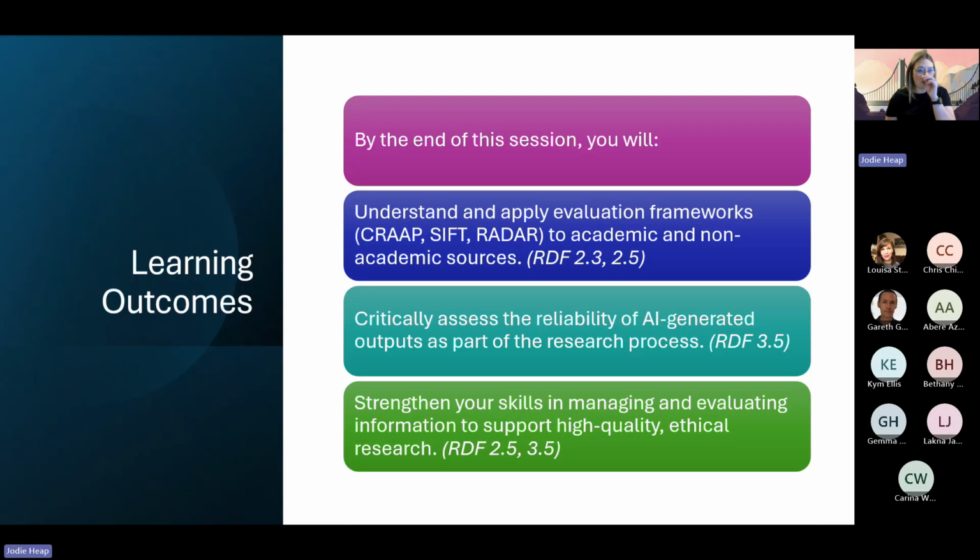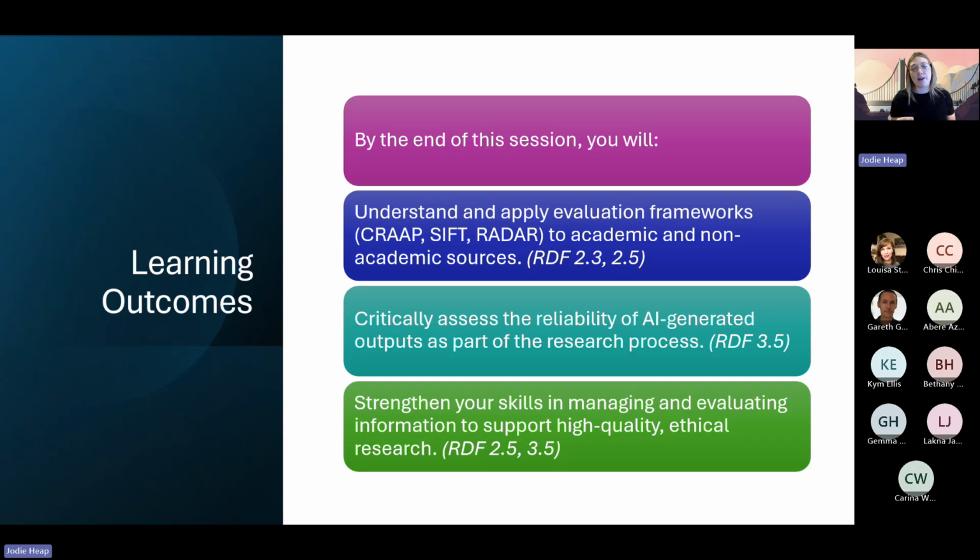The session today will focus on considering how we go about evaluating information. We'll have a bit of a look at some evaluation frameworks that can be used. There are many frameworks that exist that can be used to evaluate information, so I've picked out my favourite three, and we're going to have a consideration of those frameworks and a link to and use of them in relation to AI and how AI has changed how we consider and evaluate information.